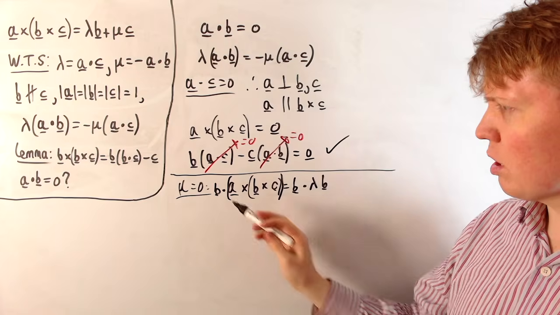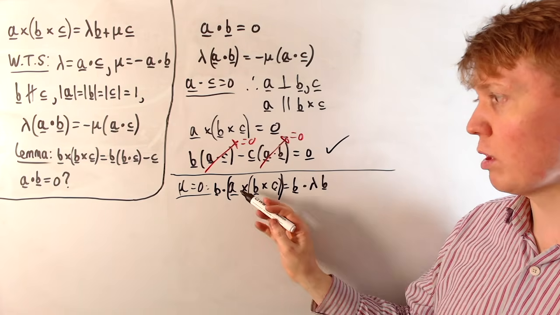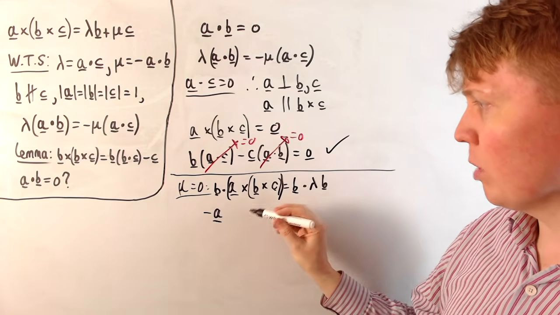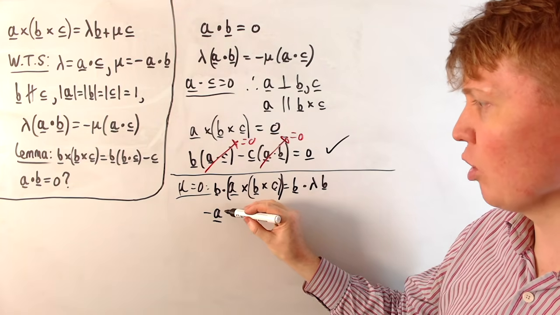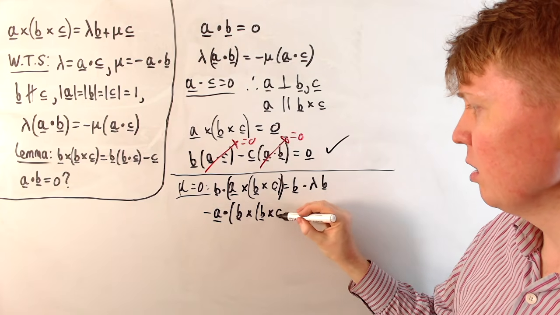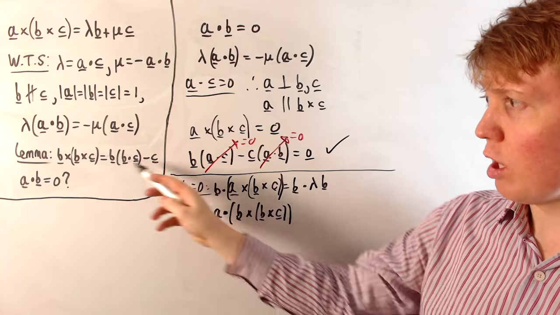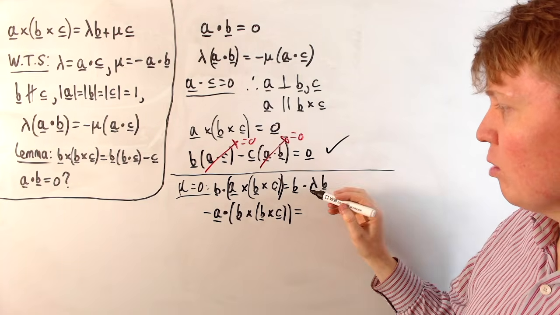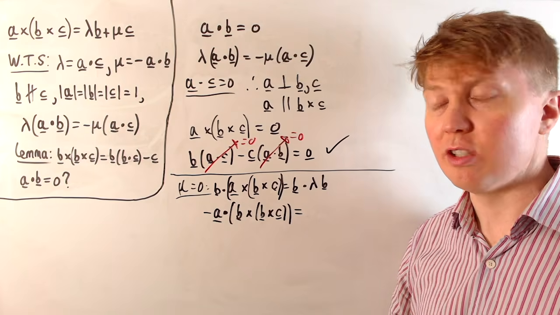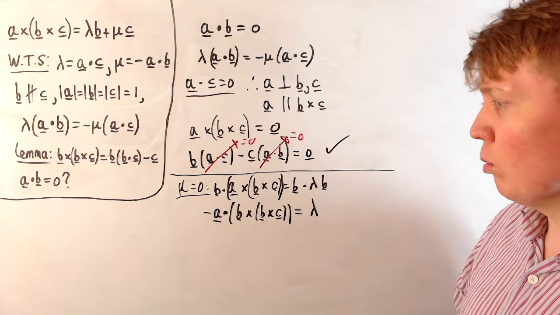So here we've got another scalar triple product expression where we can switch the a and b. This will introduce a negative sign, and then we'll be able to apply the lemma to the inner term. So we've got negative a dot b cross, in brackets, b cross c. So you see we can use our lemma on this term now. And this is equal to, when we do b dot b, we just get 1 because b is a unit vector, so the magnitude of b. So this is literally just equal to lambda.